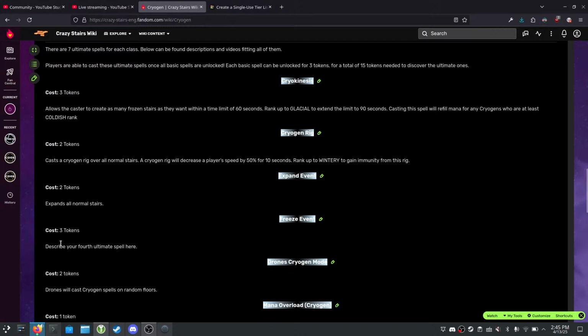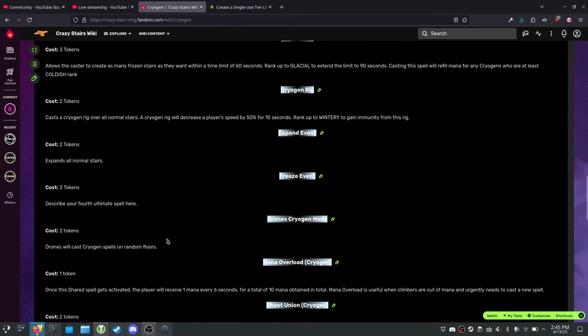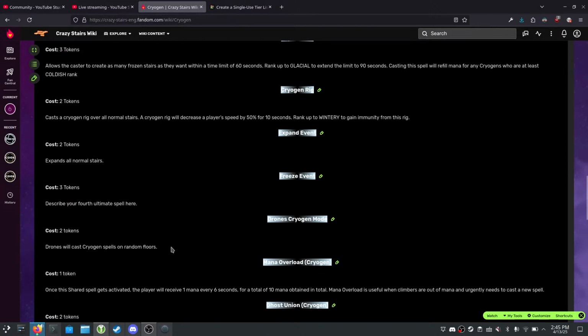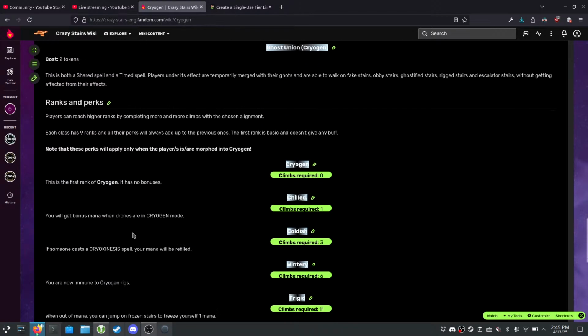Freeze event. Describe. Okay, they forgot one. Freeze event. We can guess what that one does though. Probably just freezes all the stairs. Whatever. That one can pass because we can actually guess what it does. Drones cryogen mode. Drones will cast cryogen spells on random floors. And yeah, but we already know what those do.